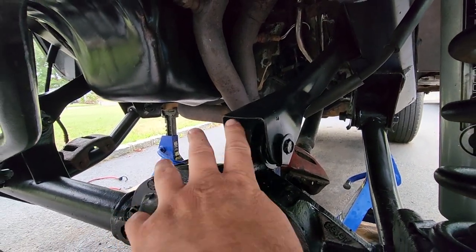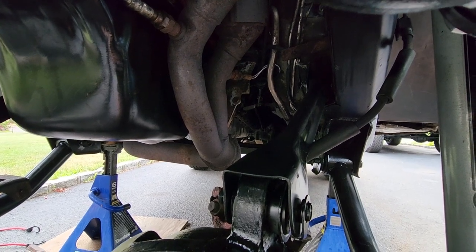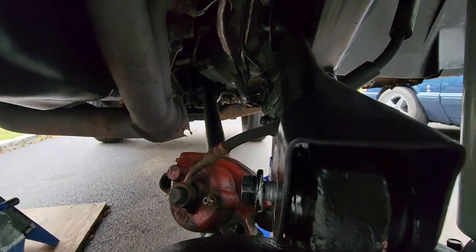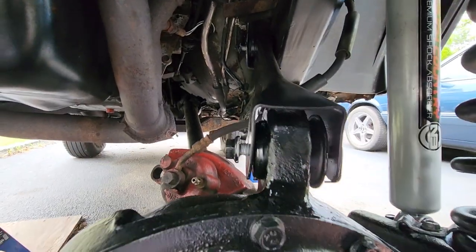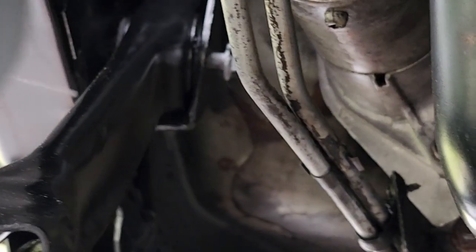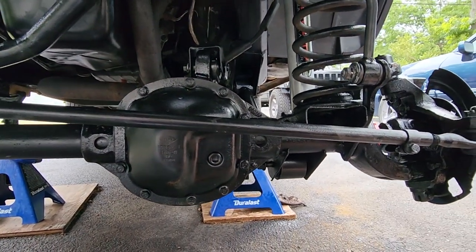This is the upper control arms, nice and restored. The top mounts up there in the frame, they get torqued to about 66 foot-pounds, give or take, and the lower ones down here, about 55. Again, both of these have not been torqued yet. They're just holding everything in place. There you go. Now we got one up there, and we also got one right over yonder. There they are. Yep, so those get torqued down as well. It's important to torque those down when the vehicle is riding on its wheels.